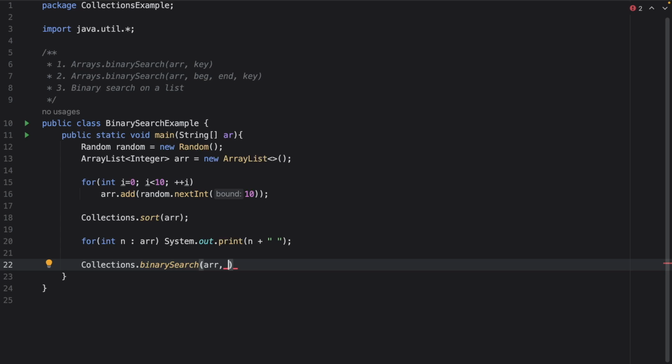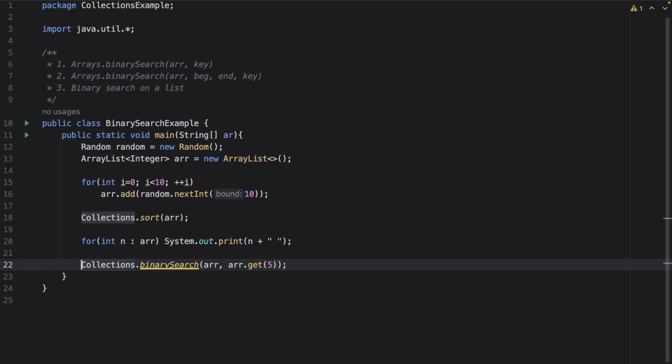So how do we know? I don't know, because these are random values that I have inserted. So I'm just going to say search for arr 5. Let's see. Okay, indexing doesn't work in array list, so get 5. What I'm saying is, whatever value is present at the 5th index, try to search it, because all these are random values, right? So let's see what this returns.